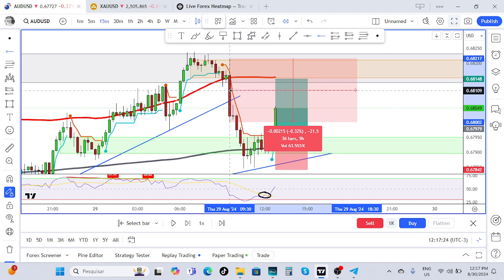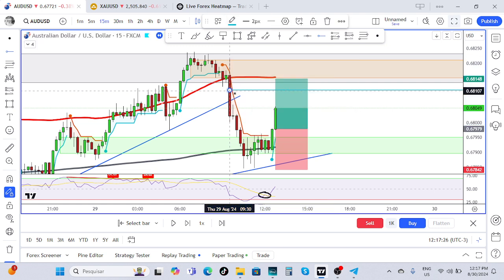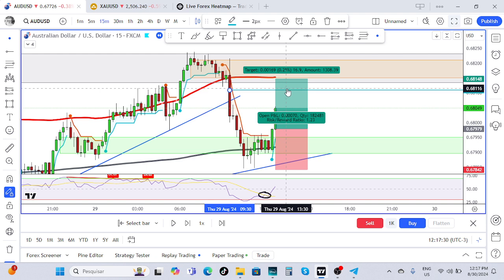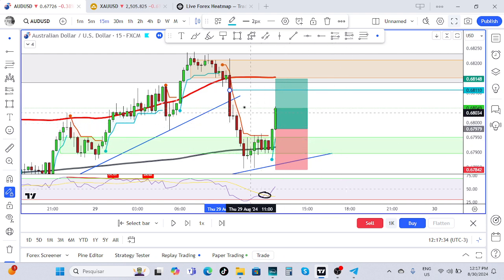This candle, all right? This candle that did the breakout. As you can see, the market came here, this level, and reversed back into this level. So it was a 50% retracement of this particular candle right here. And after, the market reversed back in to test this demand zone again, finally went all the way up.